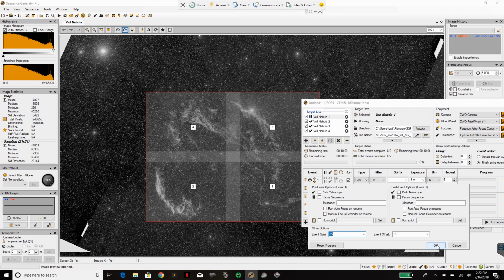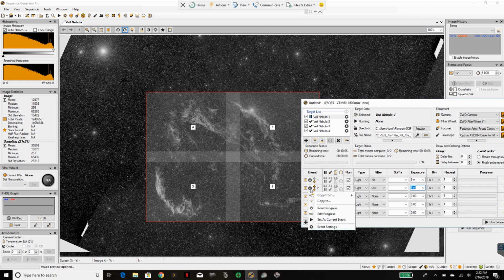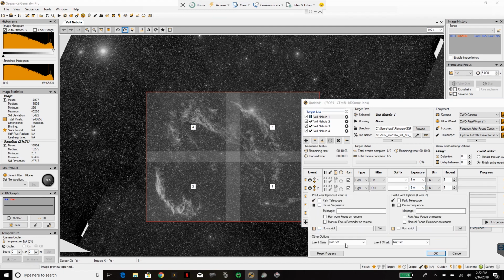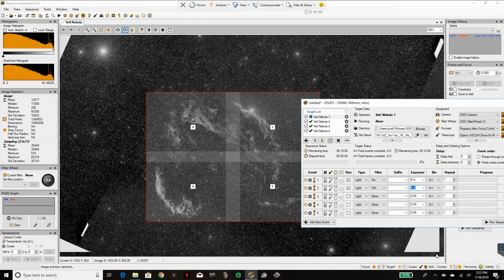So I'm going to go ahead and say OK on that. And then I'm going to do the same setting on the other one, 75 and 15. Click OK. All right, so now I've got my gain setting set up right.